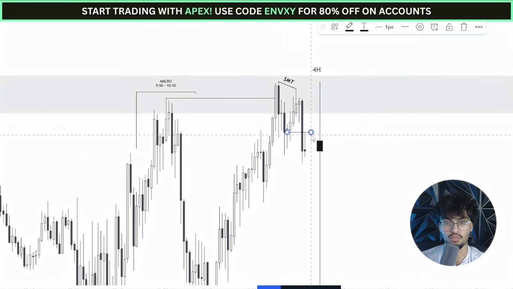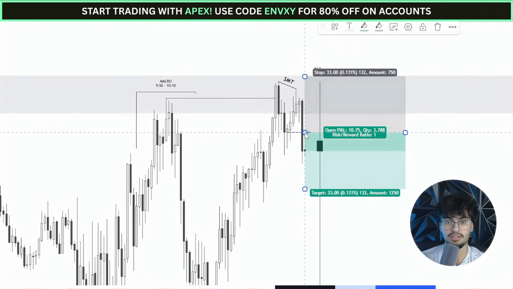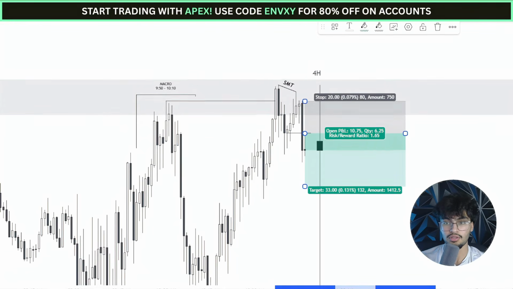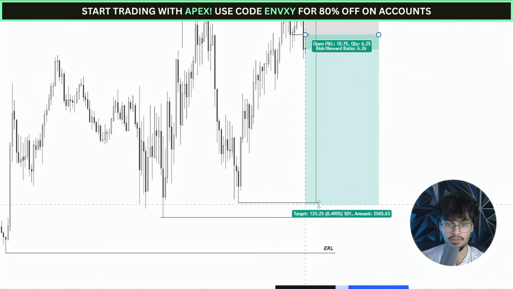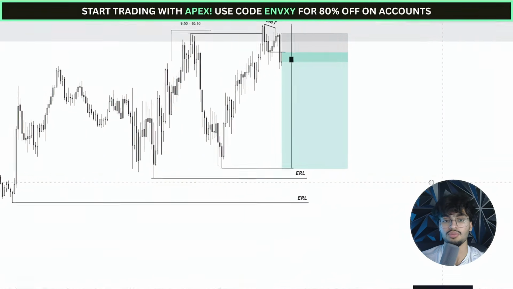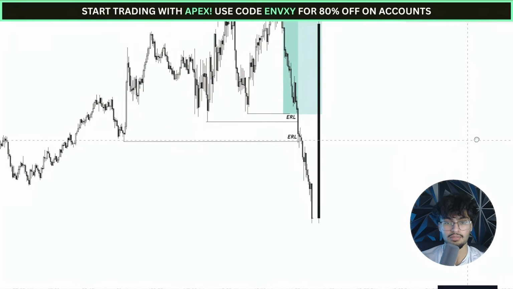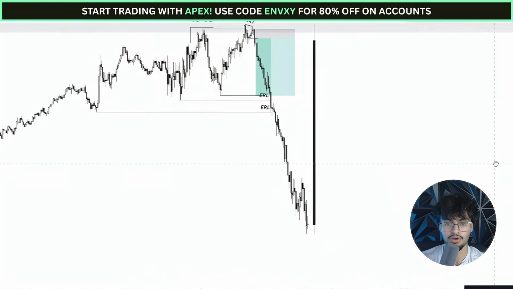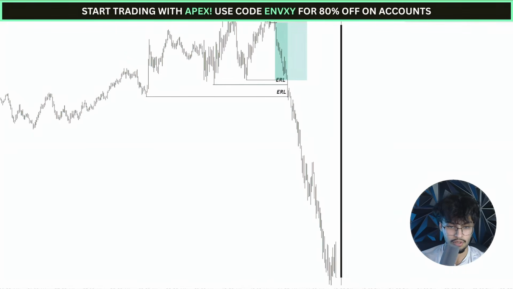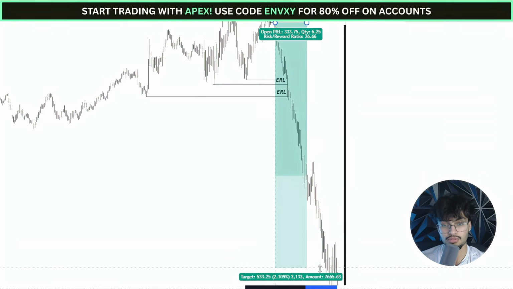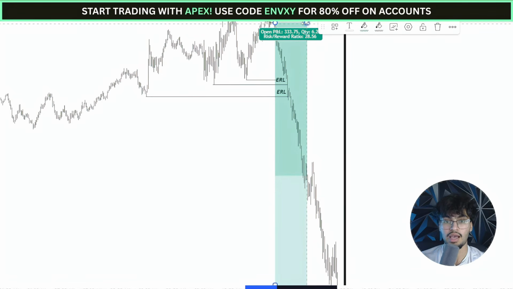I pretty much entered right off of here, kept my stop loss at that SMT protected high, and targeted these lows here. But you can clearly see how much this actually manipulated lower. Look at this, absolutely amazing. You could have caught over 30R trading the 10 AMD model here, right? And understanding those drawn liquidities paired with the 10 AMD model is absolutely amazing.